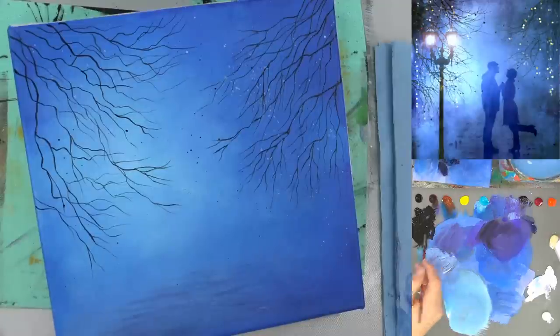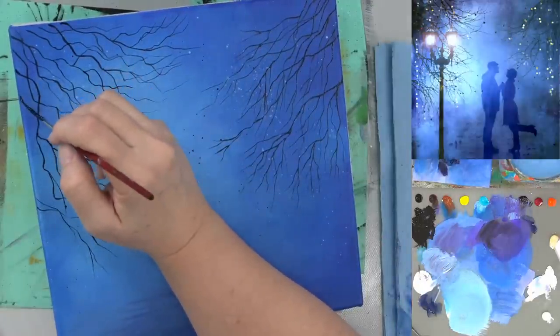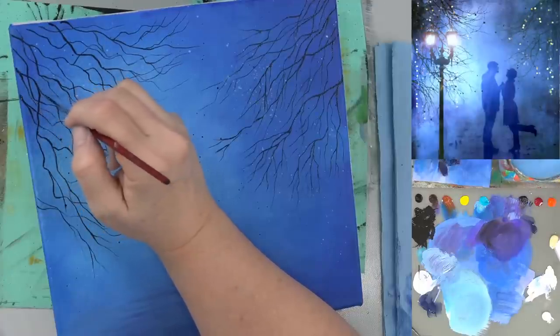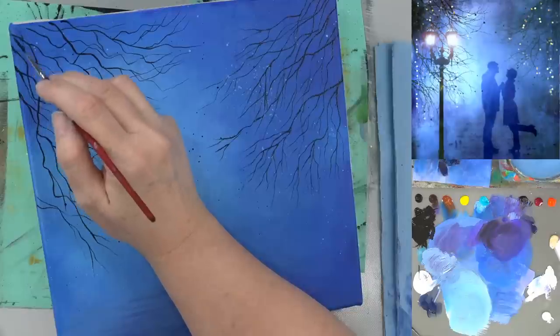Would people be able to practice this on just regular white copy paper? Yeah, absolutely. They can just do it there. Try different thicknesses of the paint. That's a great idea.